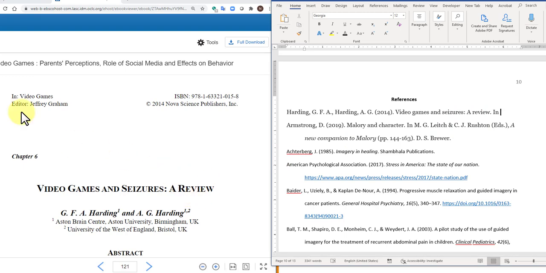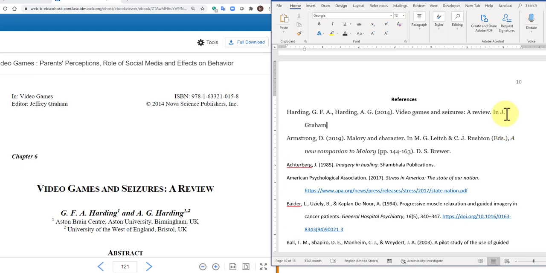So now I need to go in and type in the last name, the information for the editor. In this case, I only have one editor, so I'm going to put in J, which is his first name initial, comma, Ram. If my source had two editors, let me look at the example down here. Here's the first editor, then I would use the ampersand, and then here's the second editor, right? The first name and middle name initials, and then the last name.